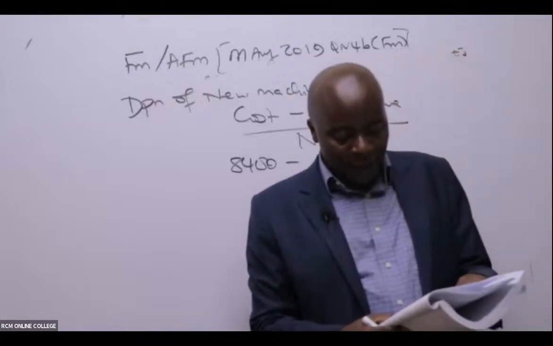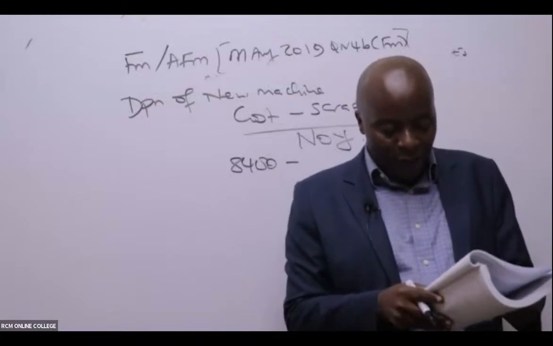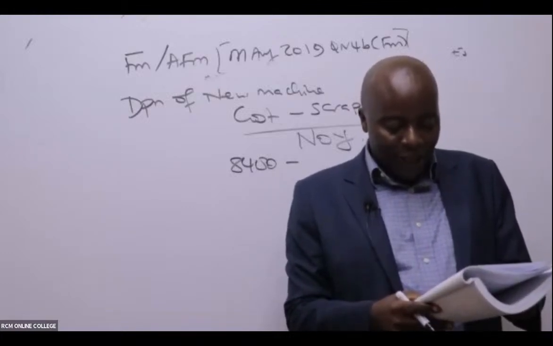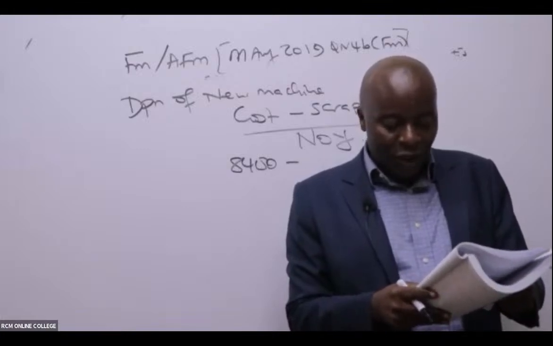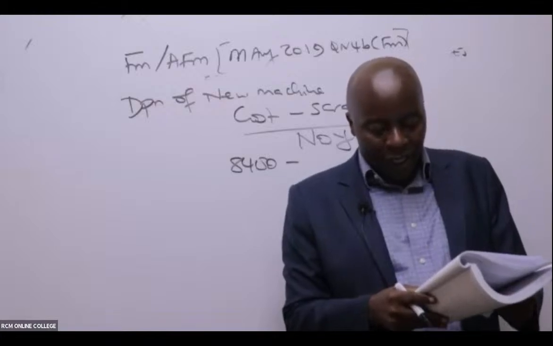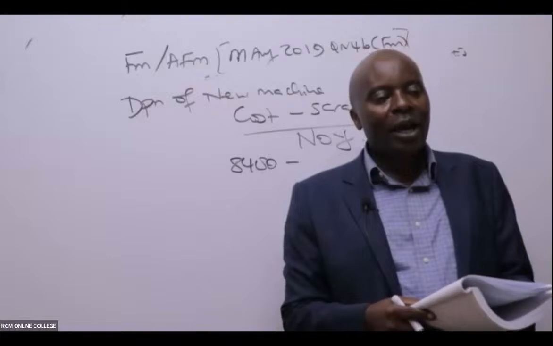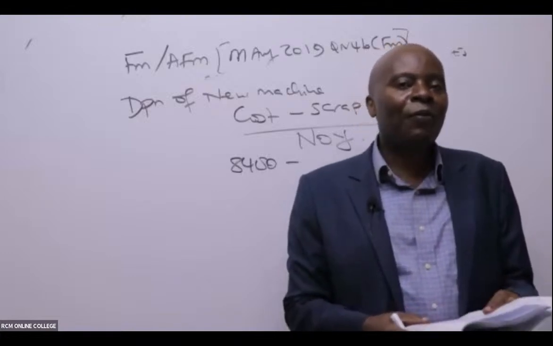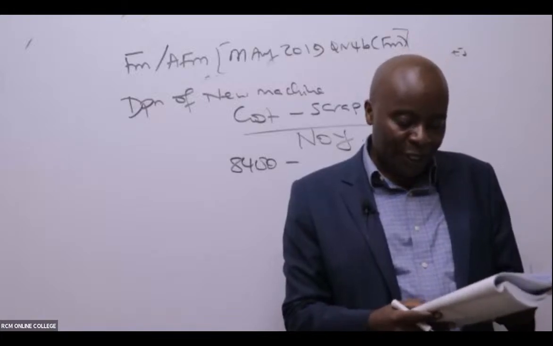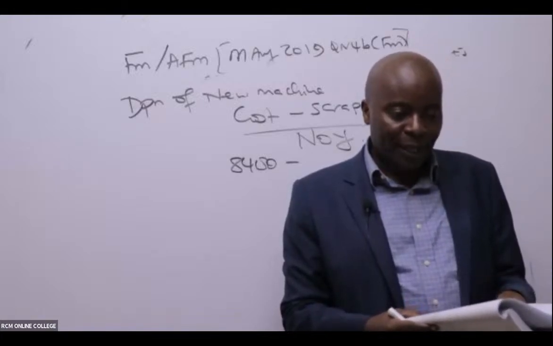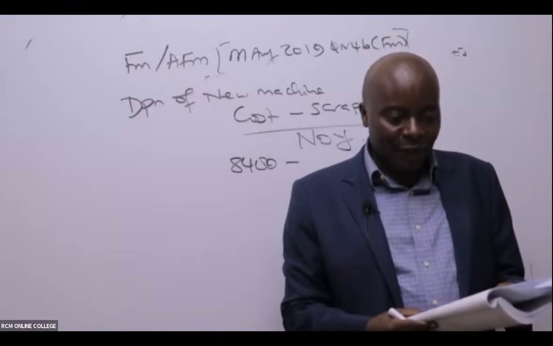The new machine is estimated to cost 8 million. An additional installation cost of 400,000 shall be incurred. The new machine has a useful life of 10 years. The financial analyst of the company estimates that the existing machine could be sold for 2,500 at the current prevailing. There is nowhere they are giving us the scrap value of the new machine. Is there somebody who is able to see the scrap value of the new machine? I don't seem to see. Is it given?